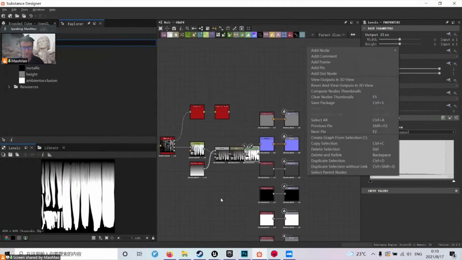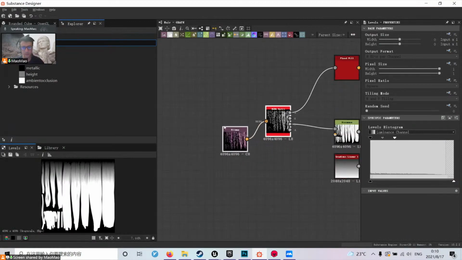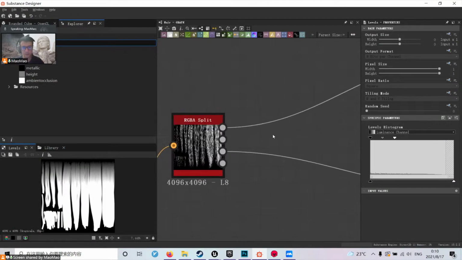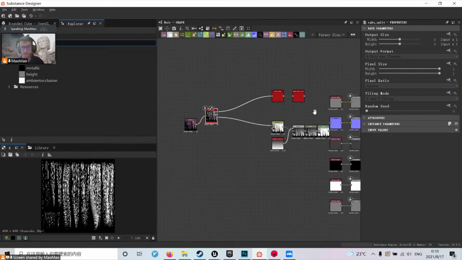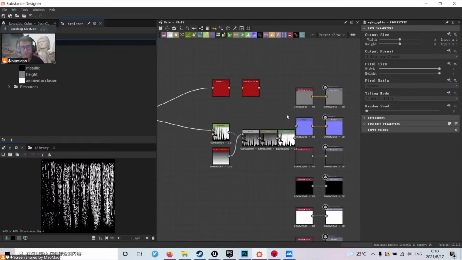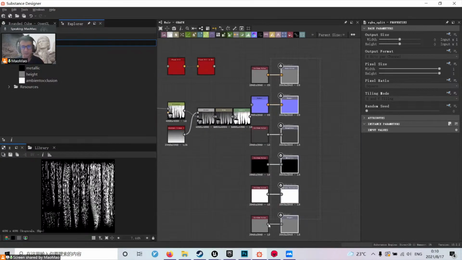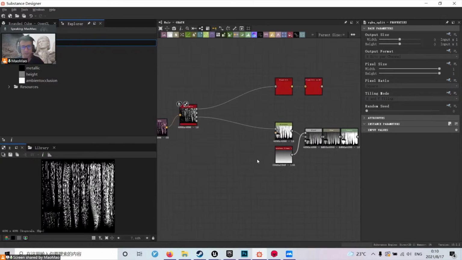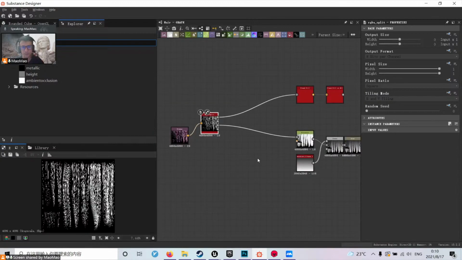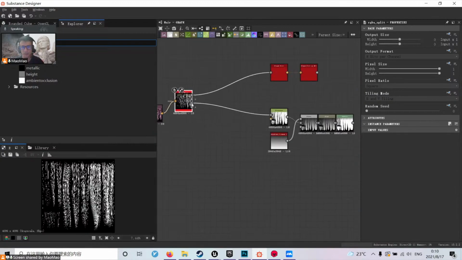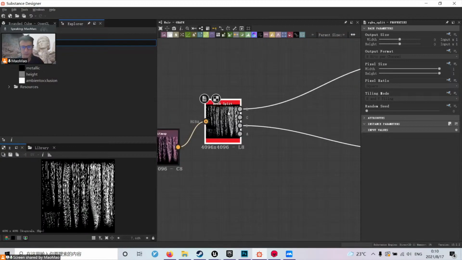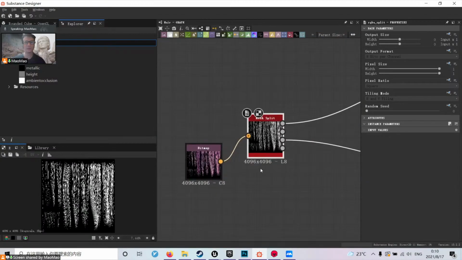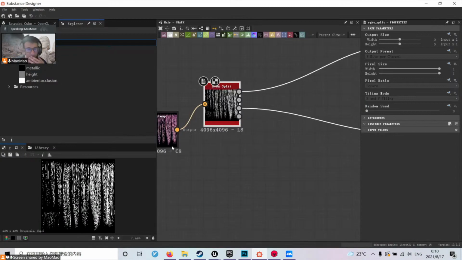So what we're gonna do is, let's export this texture as the complete one, I guess. Or we can, yeah, we're using this one, so no worries.